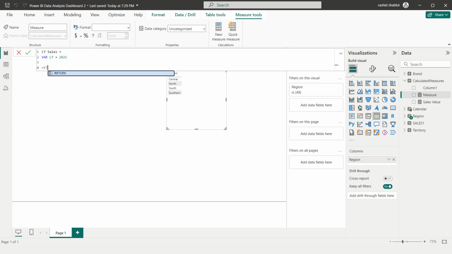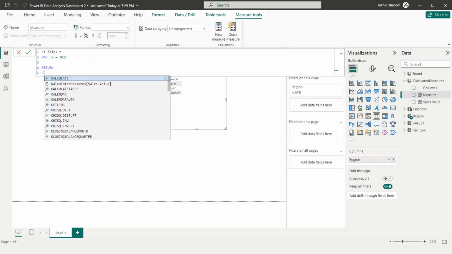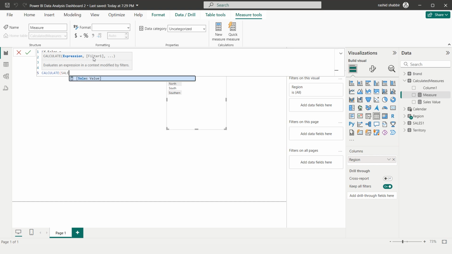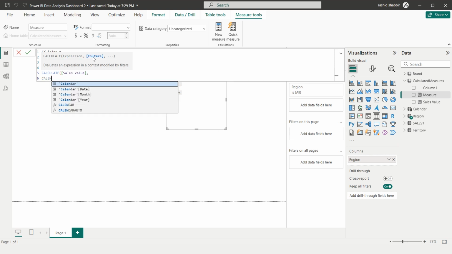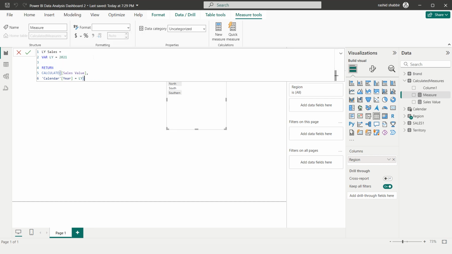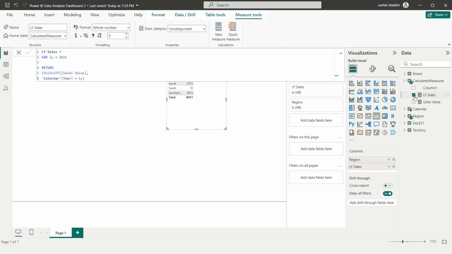Then here I will return and here in return in calculate I will be calculating sales value, but in calendar the year must be is equal to the last year. Parenthesis close. So now in this table columns after my region I'm going to select the sales of last year. So now this is showing the sales of last year.